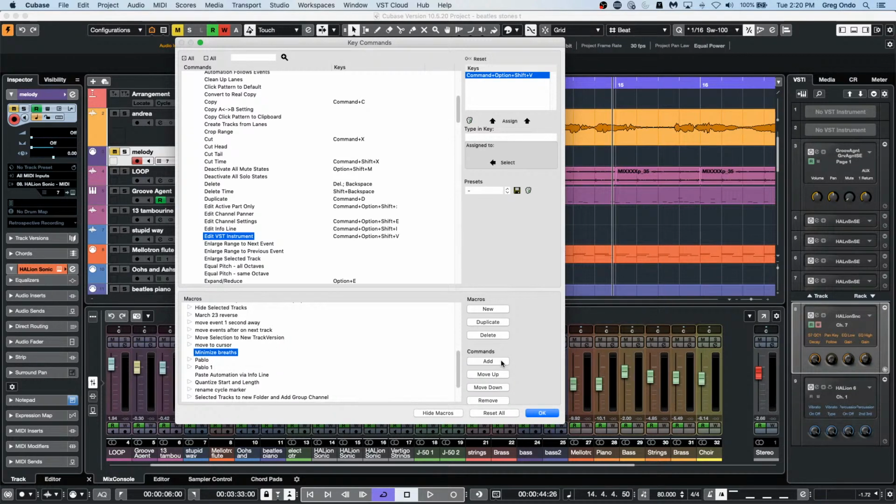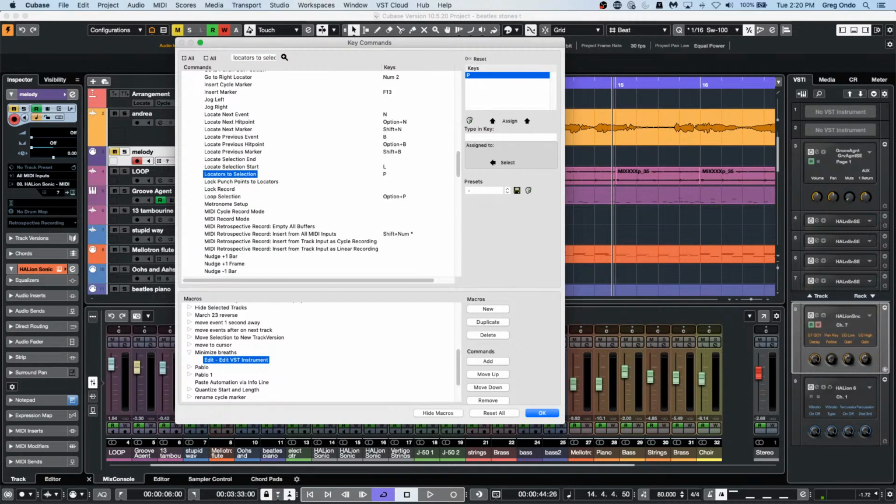And let's add commands. So the first command I want to add is locators to selection. And this will assume that your auto select events preference is going to be in its default state. So I'm going to add this particular command. Okay, and now I want to split range.